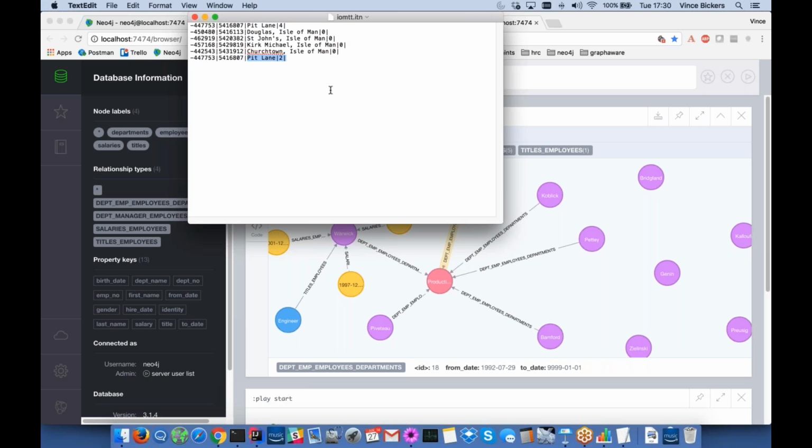Now, what we're doing with this particular itinerary is, because it's an itinerary, we're trying to create a route in the graph. And basically the ITN adapter understands that it's got to make a join between pit lane and Douglas, and then Douglas and St. John's and Kirkmichael, and so on and so forth. So this is automatically handled for you by the ITN adapter. So we're going to see that running now.